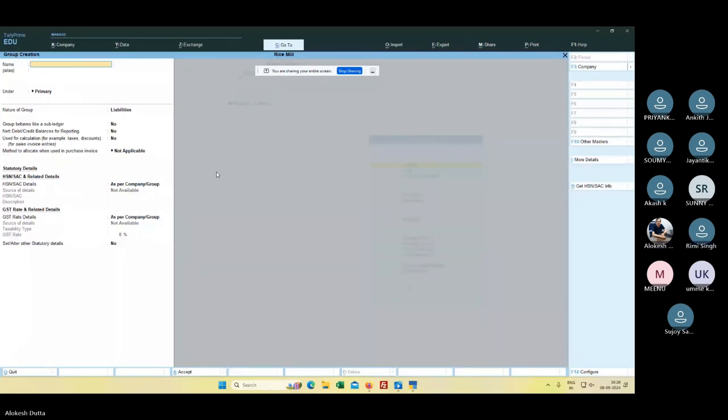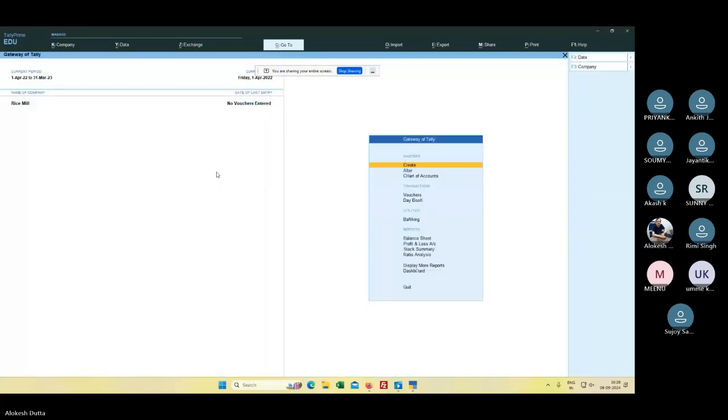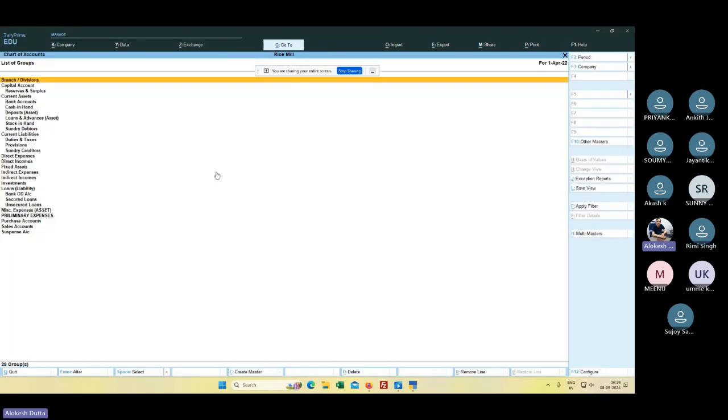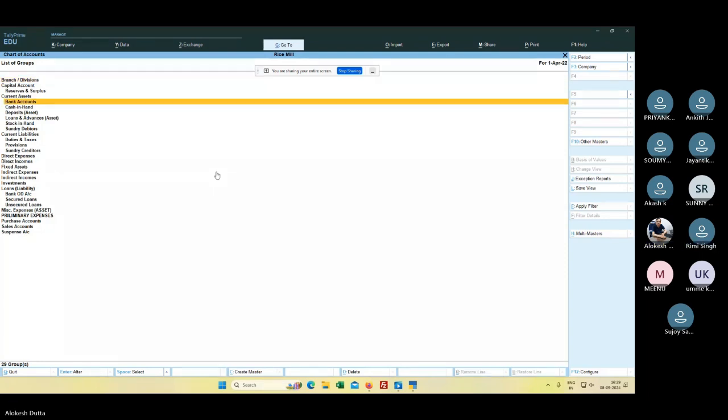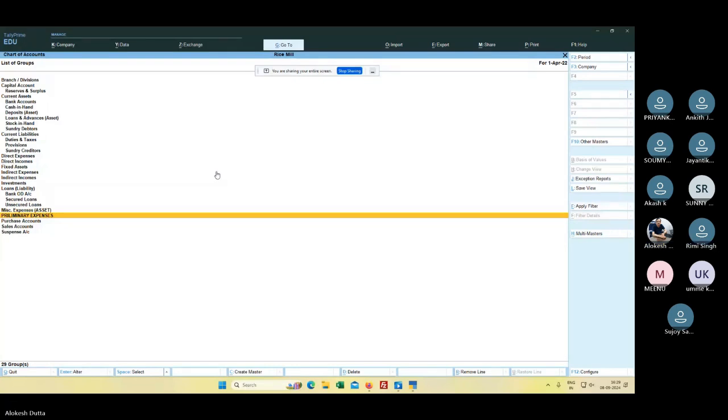Now, if you go here, you just see in the groups. Now, chart of accounts. You see the groups which we have created right now. Preliminary expenses. Are you able to see?